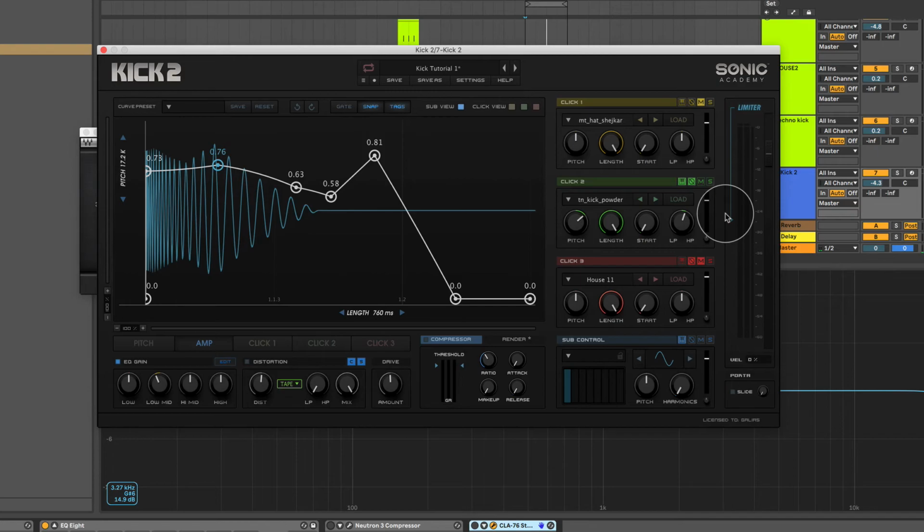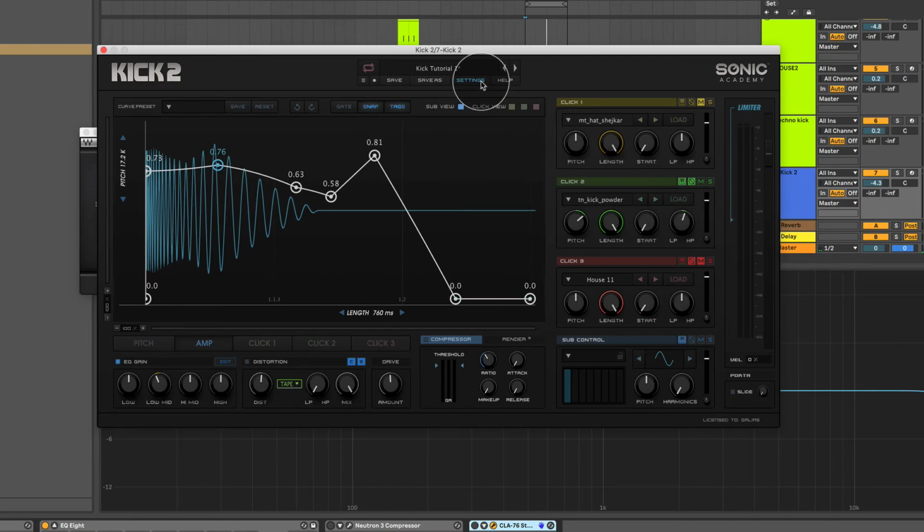Now, you may have noticed the volume stayed the same even though we're getting a lot of attenuation. That's because this limiter has an automatic makeup gain feature. Whereas with this compressor, we have to manually make up the loss of volume using the makeup gain control, with the limiter, it does it automatically for us, so we don't have to worry about increasing the volume to make up for the loss.